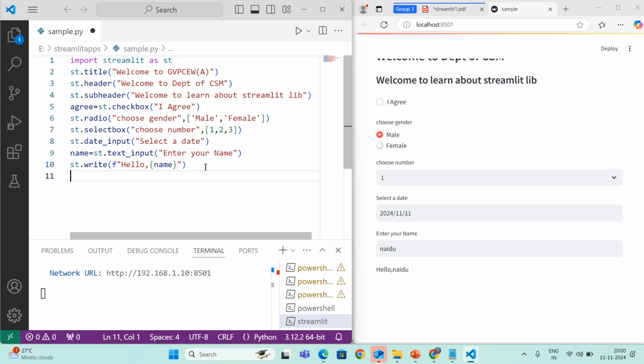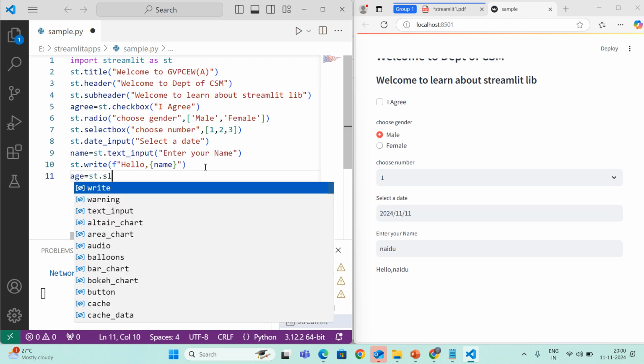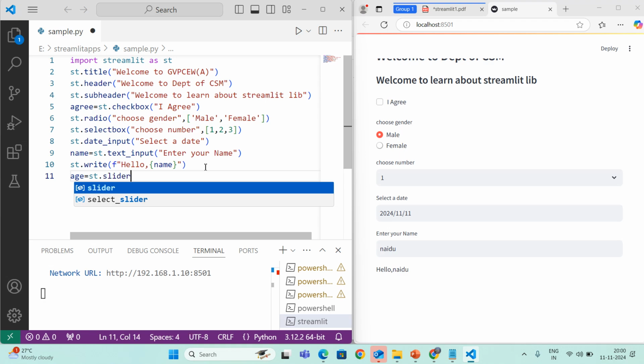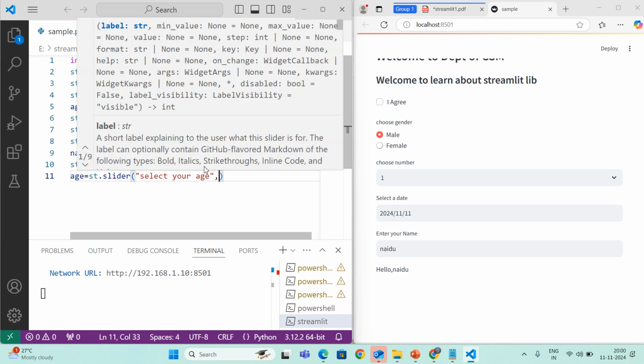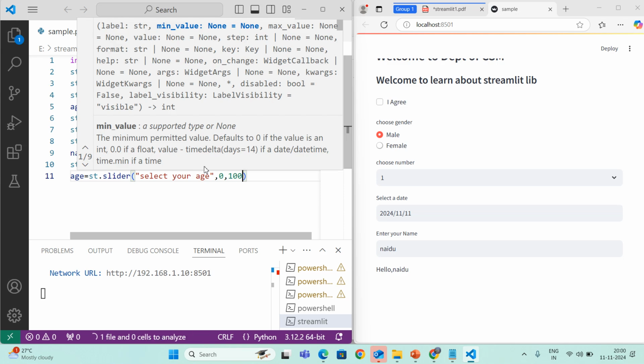Okay, we have one more function. For example, I want to choose the age, so age equals the function called st.slider. Slider of, I am giving "Select your age", from 0 to 100, and by default I can make it 25.